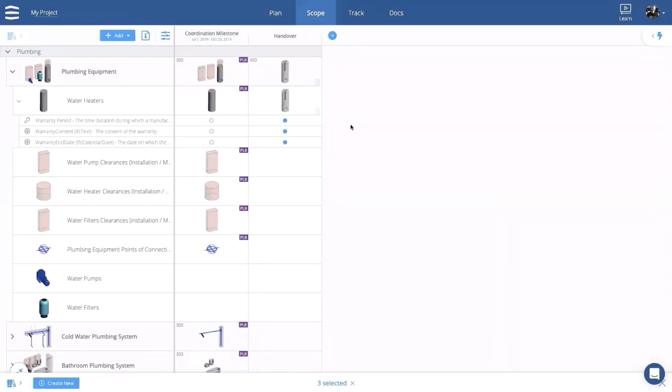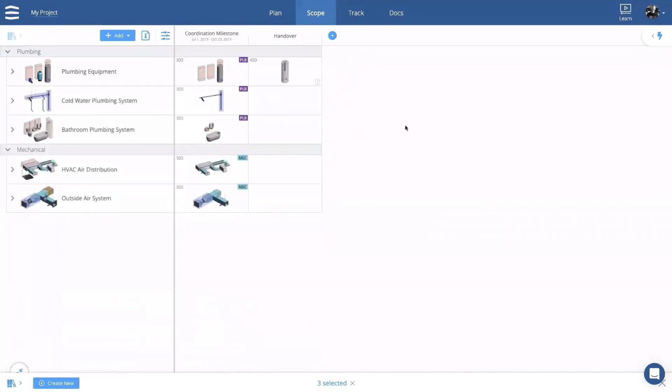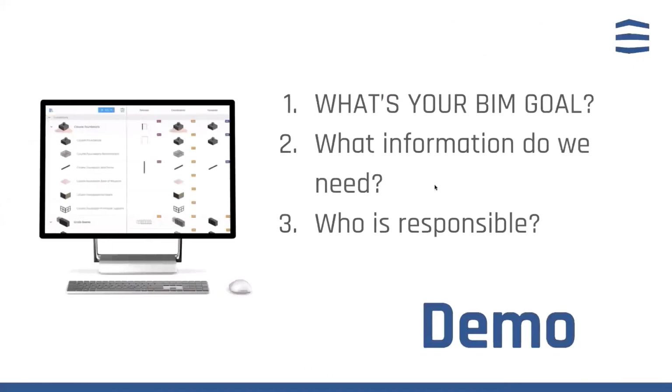And we can clearly define not everything with all of the parameters known to man, but actually just the things that the owner is interested in. And we've heard time and time again from users that this is a really streamlined way to reduce the amount of handover information for the owner from a BIM deliverable perspective. Yeah. We could talk more and more about the scoping, but let's move on to take a look at what's next.